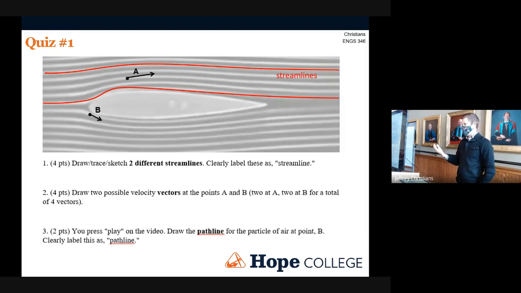So this is where, if you got an 8, you lost 2 points, along with most other people. If the white streaks are streamlines, that means they are tangent to the velocity. So there's only one direction the velocity could be in. It has to be tangent to those lines. But that's just the direction, right? The velocity is the speed and the direction. So you could have lines like that, or lines of a different velocity, right? There are different velocities, different speeds, but they all have to be the same direction.